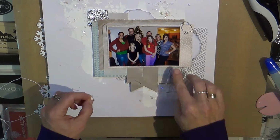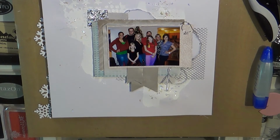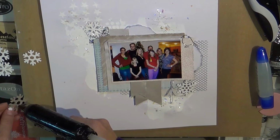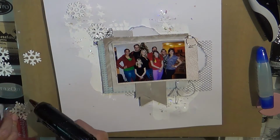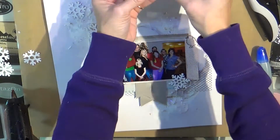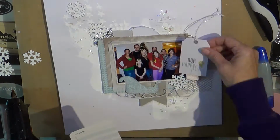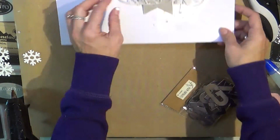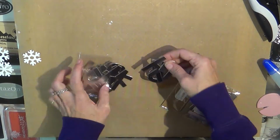And so here I'm just taking a piece of twine, and everything is basically monochromatic: light blues, light grays, white, silver. So the silver string, I thought that looked really good. It also helps the little bird clip tie in. Oh, and I love the sleigh. I cut that out on my Cricut. I just think it's so stinking cute. I think I end up popping it up because it's just adorbs. Oh no, I just glued it down.